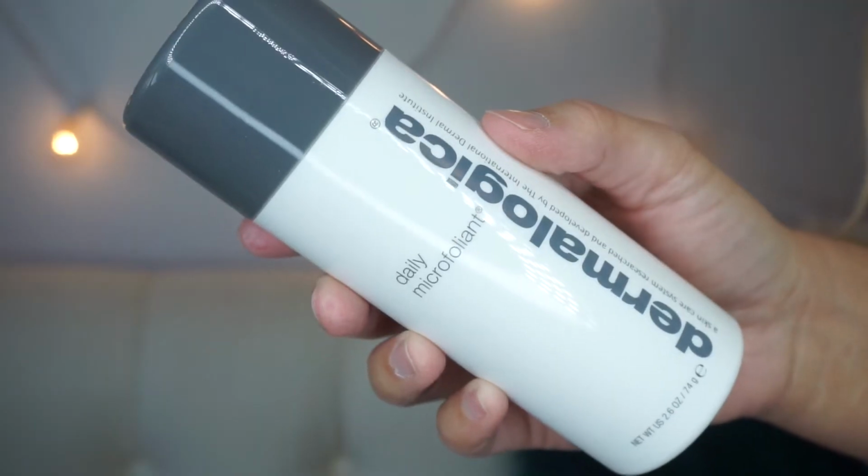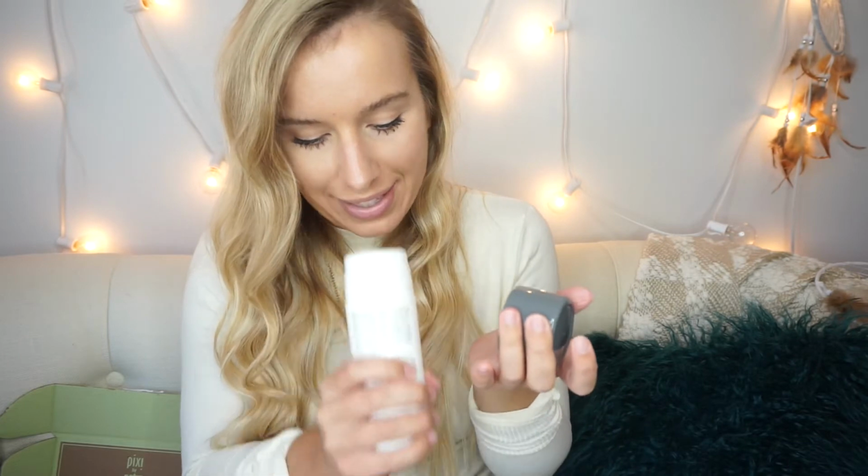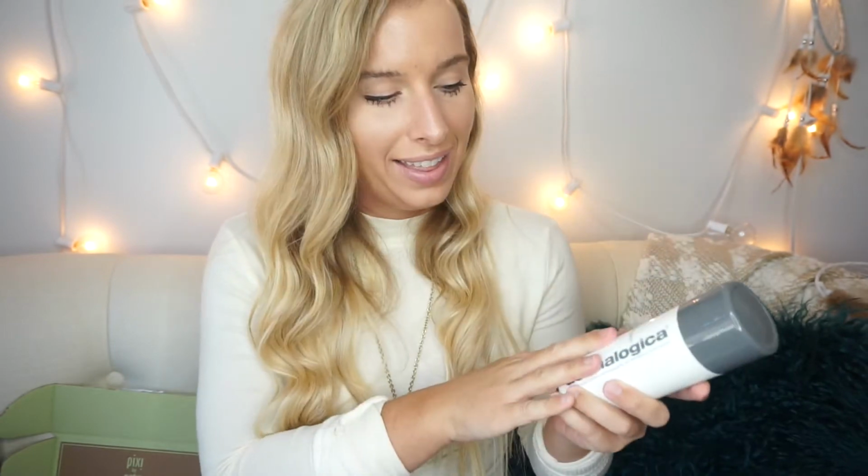And then we have the Daily Microfoliant, and is this what I think it is? Is this the one that started me with you guys? Yes! I'm weird, I like smells. This is it. This is a powder, and you rub it on your face, and then your face gets wet and it just turns into a regular exfoliant. It's so cool. I'm gonna keep this probably in my shower.